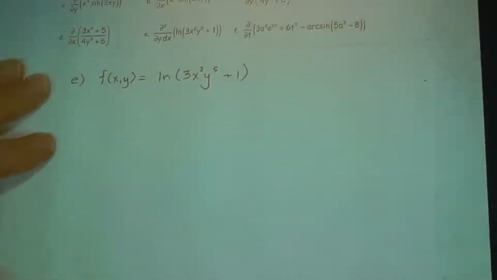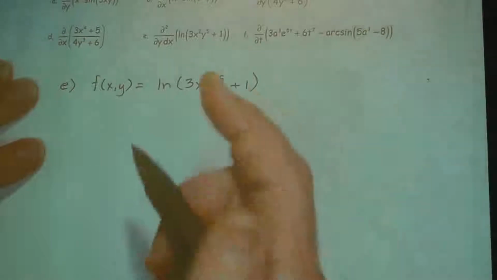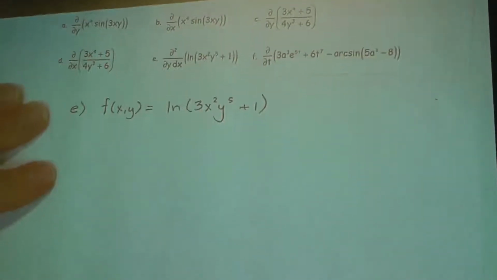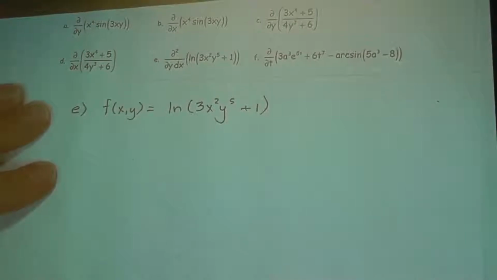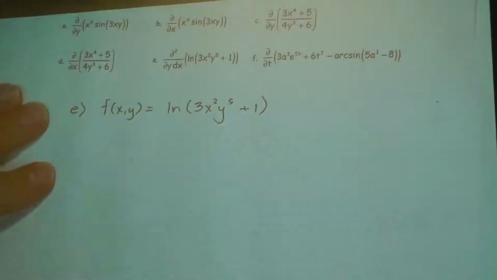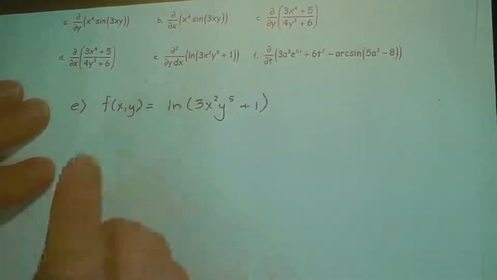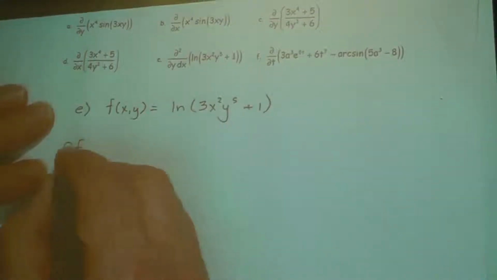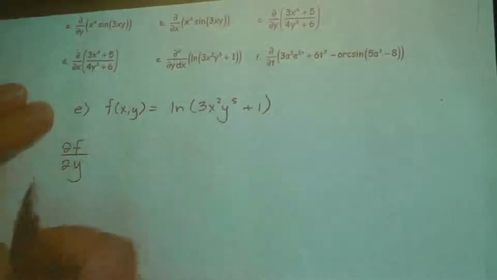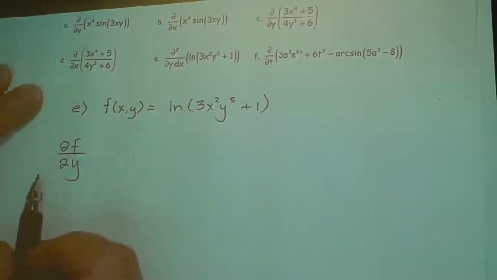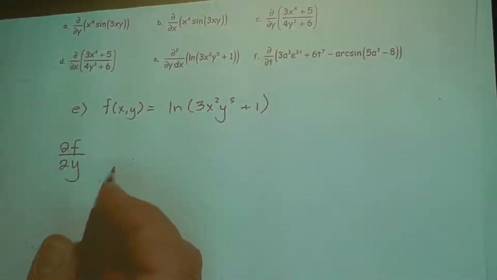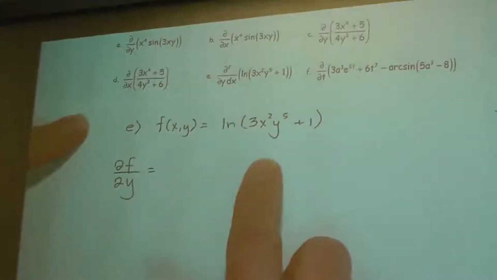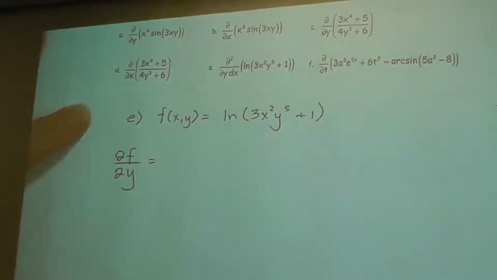I think this one involves some, I don't want to say intense, calculation. You just have to keep in mind, whenever you're doing a partial derivative, one variable stays constant, the other one is your variable you're focusing on. So the first partial I have to do here is the partial with respect to y. Mine look like little number 2's, but that's just my sloppy notation for partial derivatives. So the first partial is done with y. I'm going to leave x constant and only focus on y.